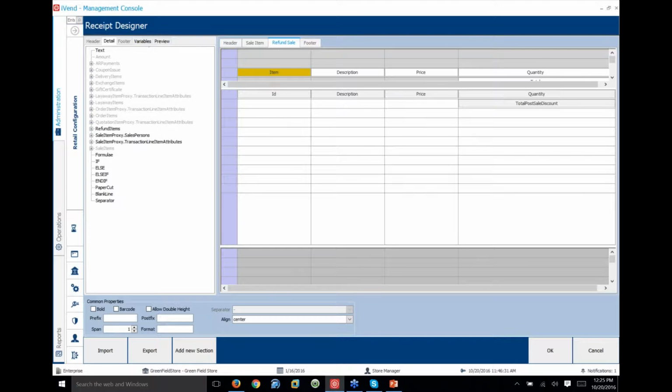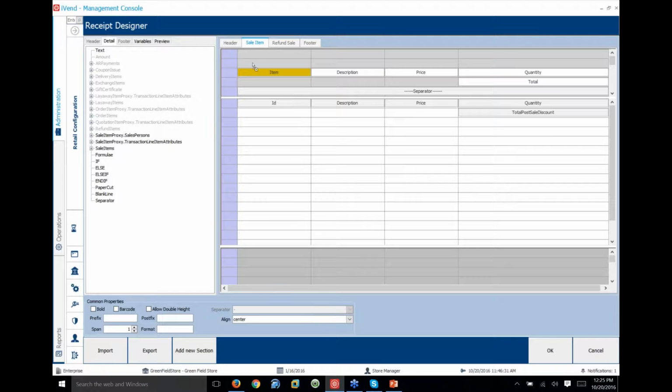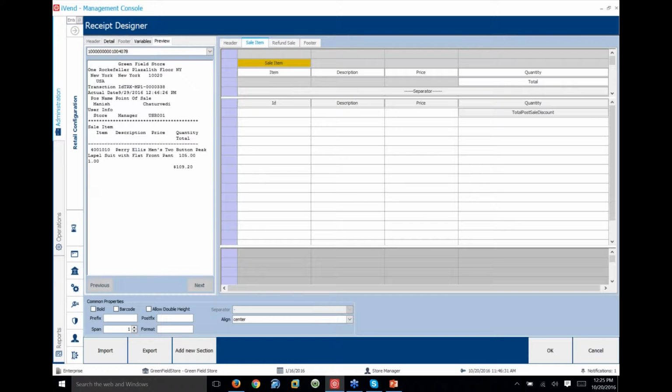See, this is my transaction ID, and in this transaction ID I have only sale items.